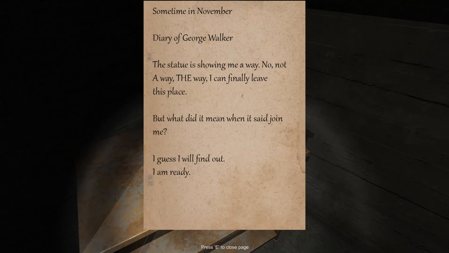The statue is showing me a way. No, not a way. That way. I can finally leave this place. But what did it mean? When it said join me, guess I'll find out. I am ready.